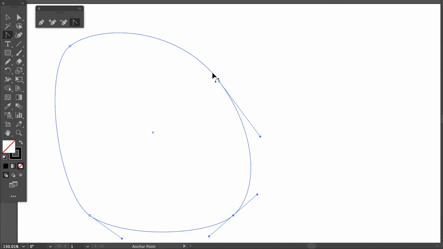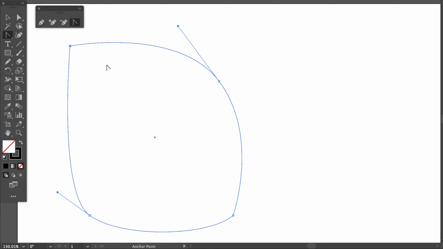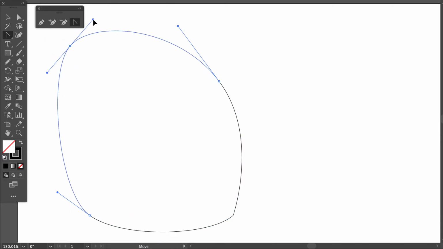Okay, and then notice that curves are defined by not just the anchor point, but it has handles sticking out of them. The handles are straight. If you click using this tool on a handle, it changes it back into a corner, but it's a corner on this side, but it's still a curve on this side. So it can be corners. If you click on an anchor that's a corner, it makes it back into a corner. If you click and drag on it, it makes it back into a curve. And if you click on one of these handles, it changes it to half corner and half curve. Okay, so that's important to know. It does all of those things.